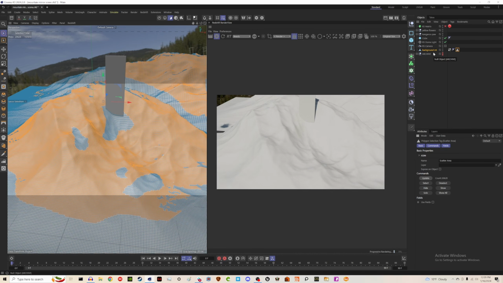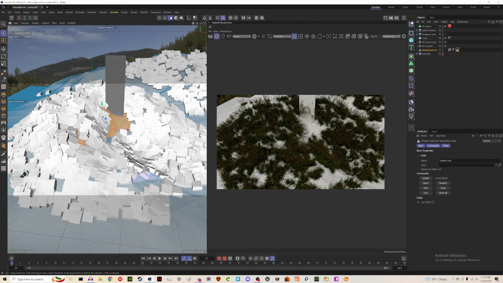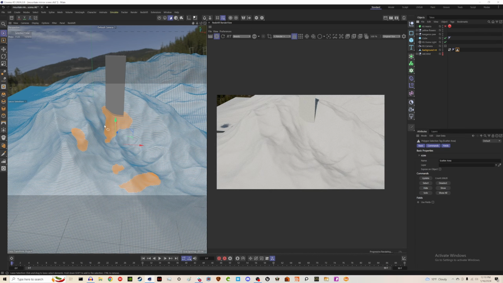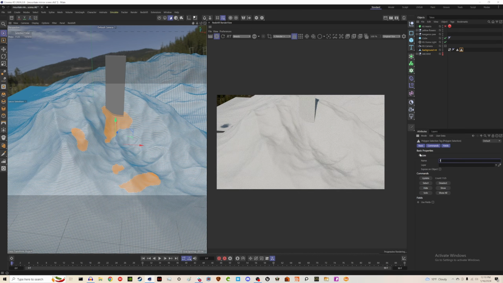But now we need to make a new selection for the flowers. So you're kind of going to have to eyeball this. I'm going to select generally right here. I'm going to select here. And actually, if we turn our Redshift matrix on, we can probably see better where those spots were. And then here. And a little bit here. Okay. Oops. All right, so I think we've generally got the same selections going. So let's click select again and store selection. And this will be our flower scatter.